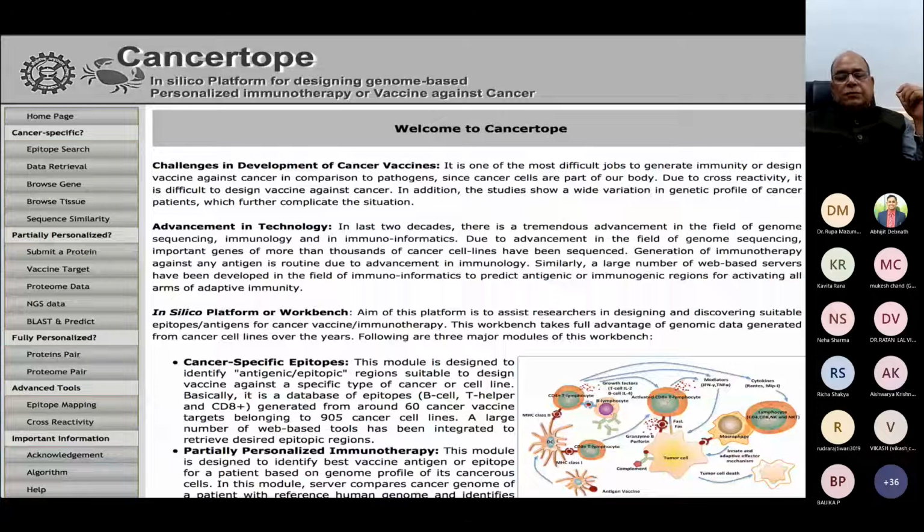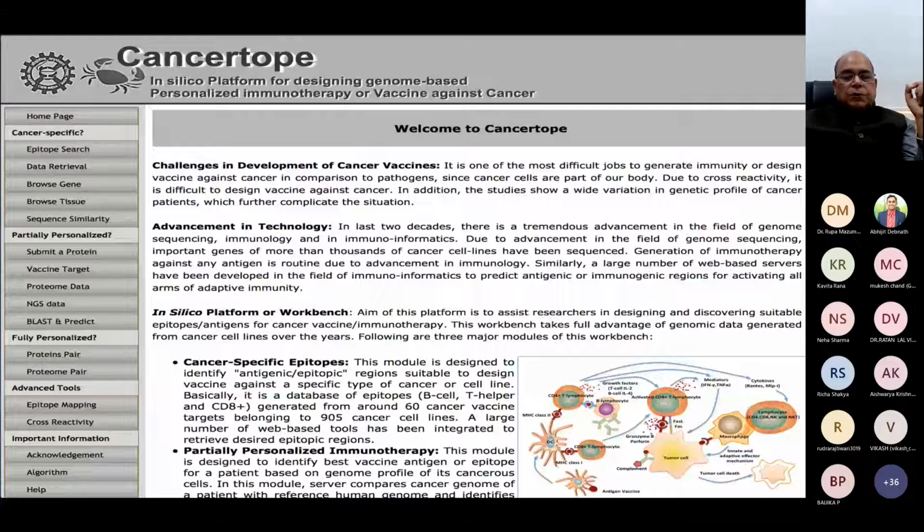Why is it so? Because in the case of bacteria, virus, or any pathogen, you get the attack from the outside. So the enemy is different from your own system. Like an attack from outside the country. Then you recognize that this is a Chinese attack or Pakistani attack or anybody's attack. You can easily kill them because you know how to discriminate between Chinese and Indians.